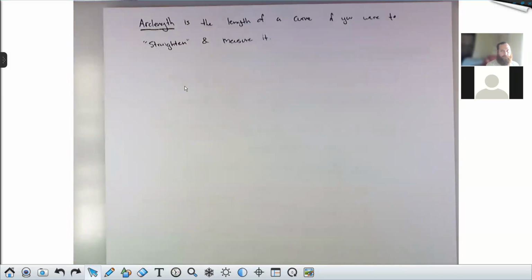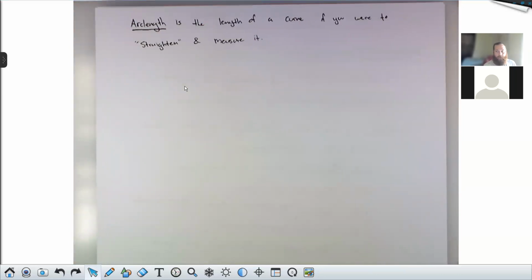All right, and we're going to talk about this primarily for parametric curves. I will give you a special case of the formula that works for non-parametric curves, like curves where y is f of x, like the ones we saw at the beginning of the semester. But we're going to focus on the parametric case because it is the more general case, and it is the one that sort of makes the most sense geometrically.